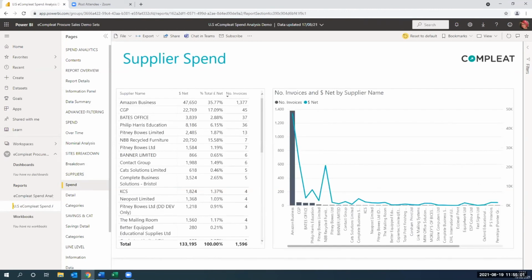We then look at suppliers, so bearing in mind we're still looking at office solutions here. What we can now see is an expenditure by vendor, which is showing from highest to lowest of all the suppliers that have been used in that category. Interestingly, the particular client that this data is based on, they had no idea until they started using this tool that they had 40 suppliers across all of the schools to provide office solutions. And for them, that immediately raised concerns.